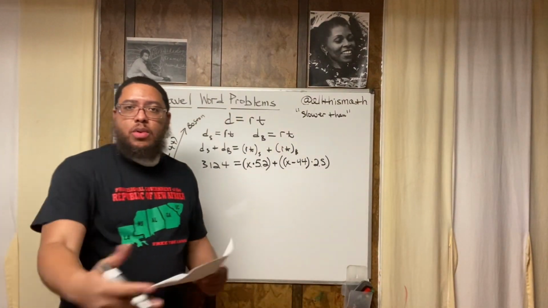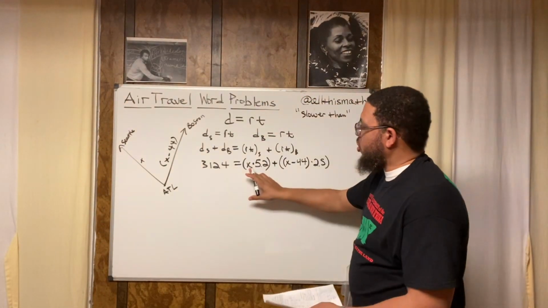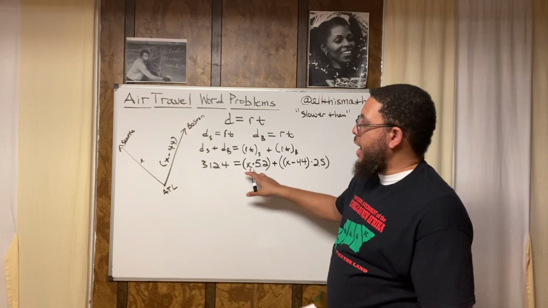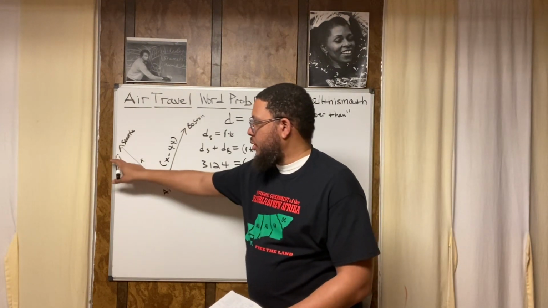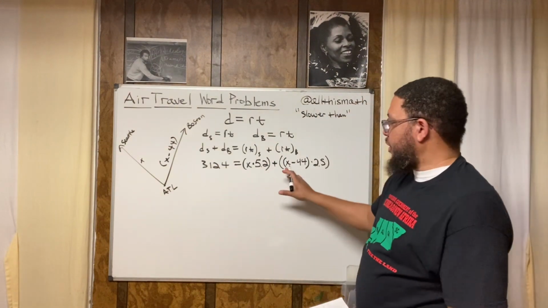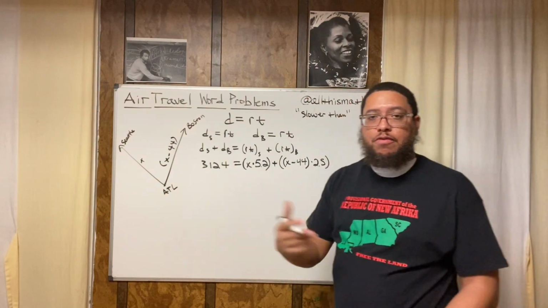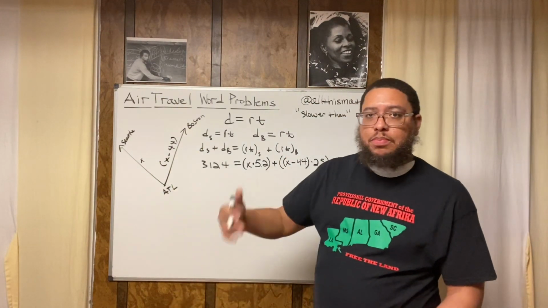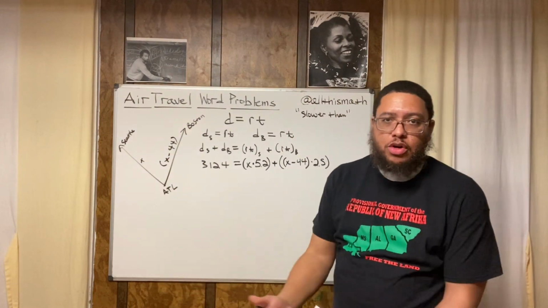So now you've got to know how to do the algebra and solve for x, because once we solve for x, we're going to know the average speed of the plane that flew to Seattle. And then we're going to be able to figure out the average speed of the plane that flew to Boston, because all we have to do to get the speed of the plane that flew to Boston is take the speed to Seattle and then subtract 44 miles per hour from that. And then we're going to be done.